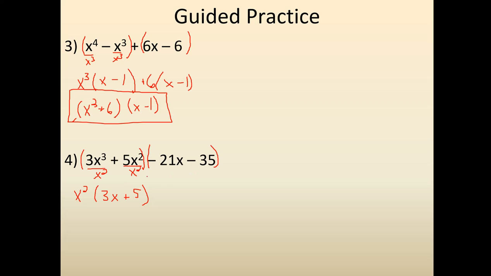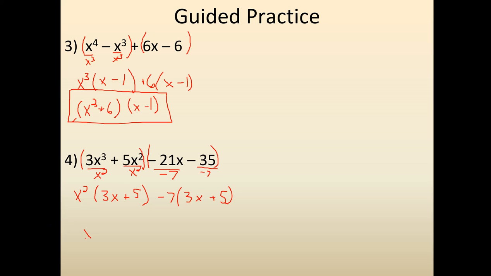Now, again, one thing that I can use to guide me is to look at these numbers. This should end up becoming a 3x. So I can ask myself, what times 3 would give me 21? 7. So maybe I should try dividing out a negative 7. We'll just see if that works. So negative 21x divided by negative 7 gives me 3x. Negative 35 divided by negative 7 is positive 5. So I do end up getting the same thing.